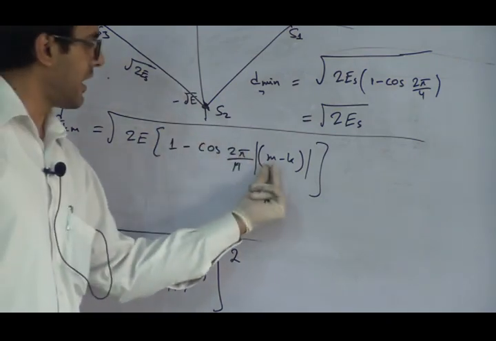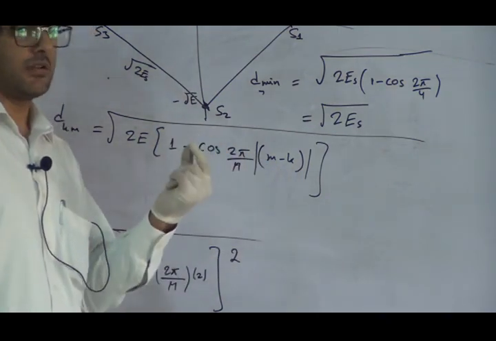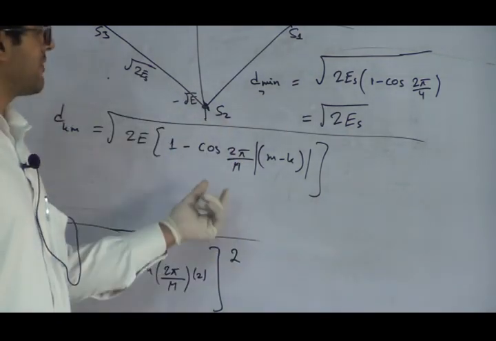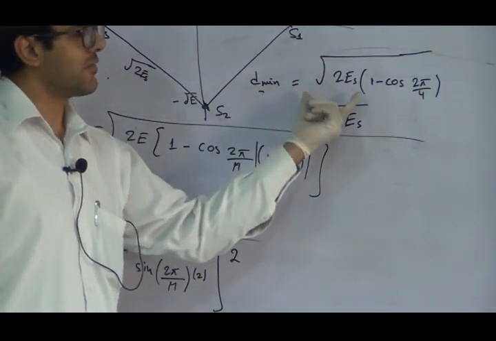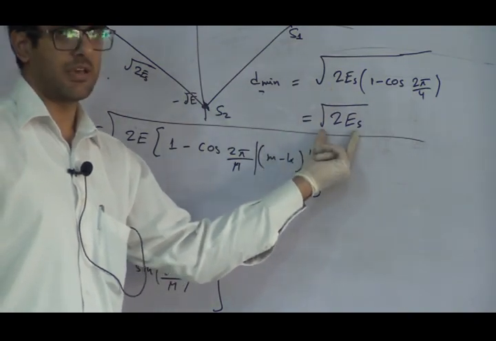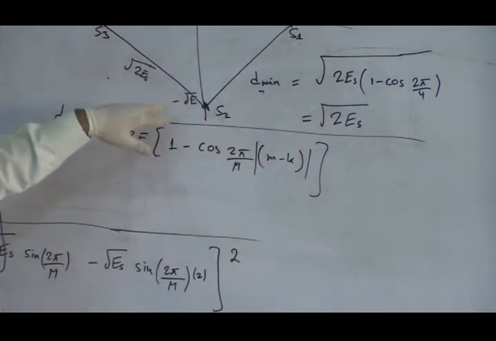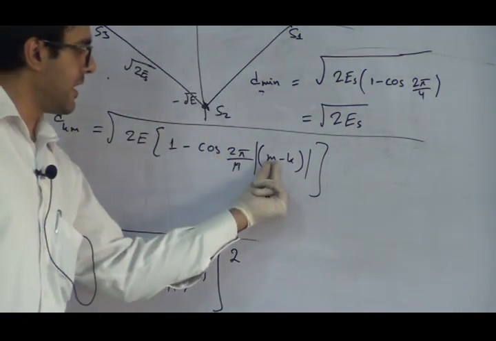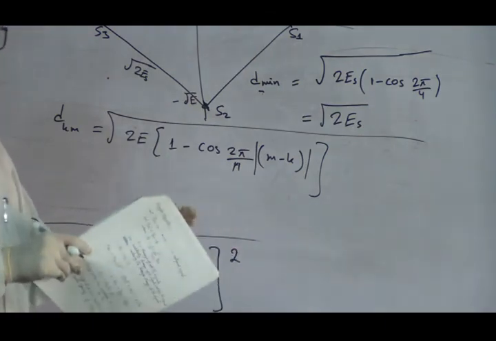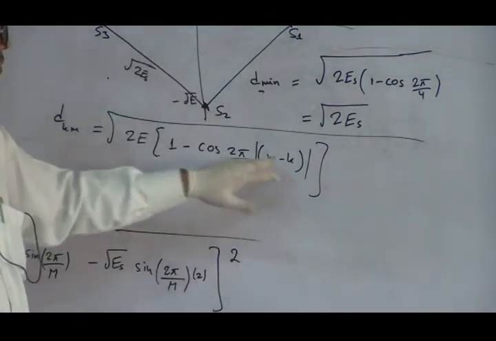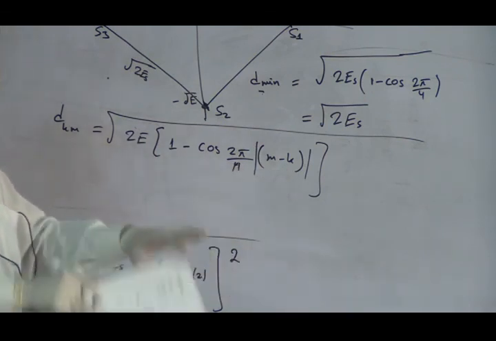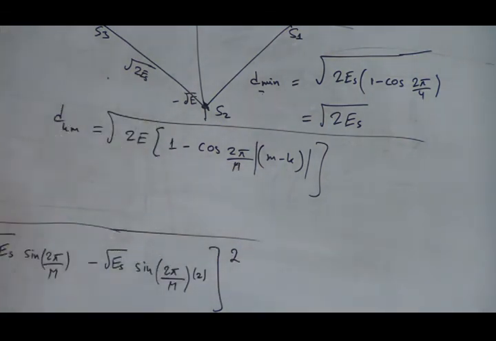If you substitute k and m with a difference of 1, this means you are computing the distance between the two neighbors, and that will spit out the minimum distance between the two constellation points, which is equivalent to under root 2ES. So if I compute in the case of 8 signals, you may substitute 1 here and 5 there. You will be computing the distance between signal class 1 and signal class 5. All you have to do is substitute these values m and k, and you will find the distance between those two constellation points in the diagram, right?